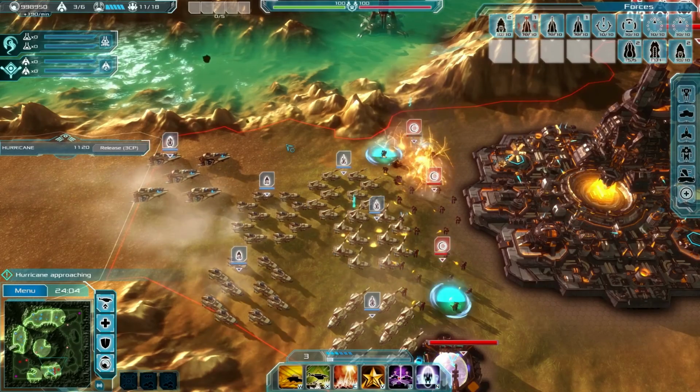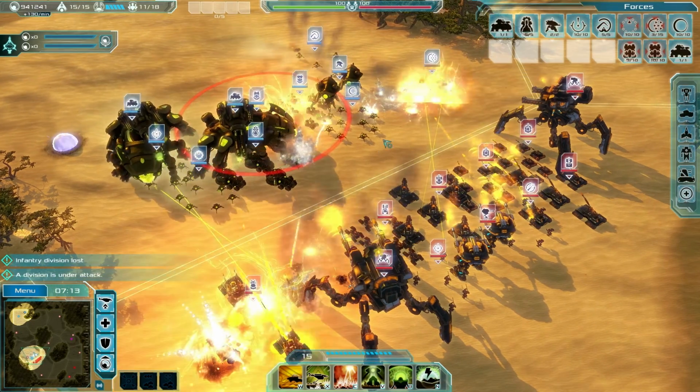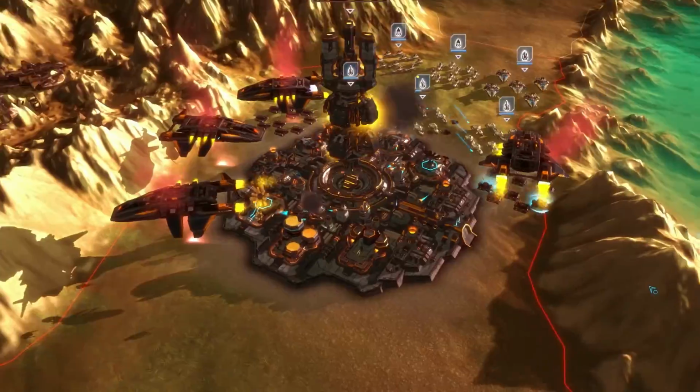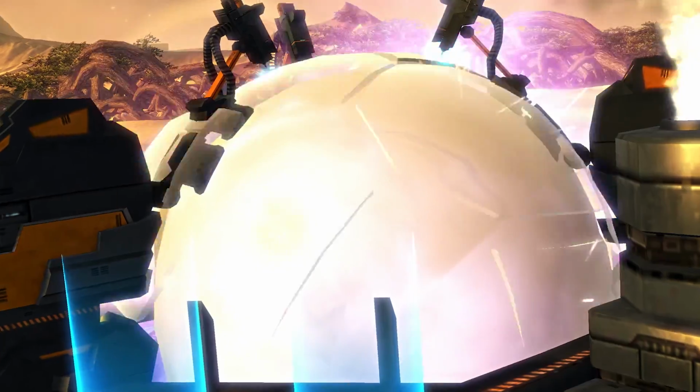Hi everyone, and welcome to the universe of ETHERIUM, your new RTS for PC from Tindalos Interactive, coming for download very early next year. In ETHERIUM, you'll be taking command of 3 different factions, fighting a war on a galactic scale over the control of 6 planets holding a rare and prized resource, the ETHERIUM.